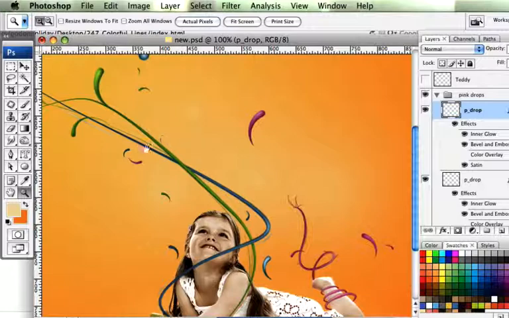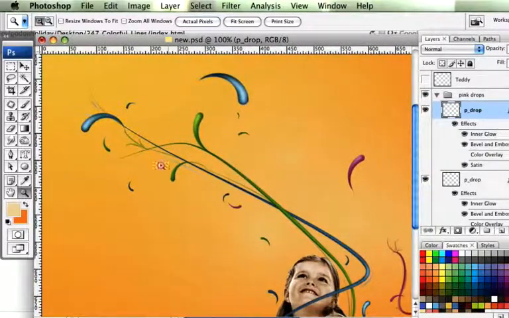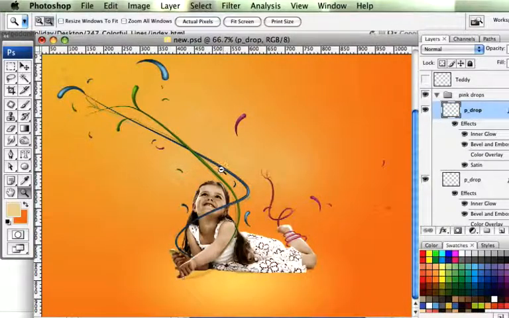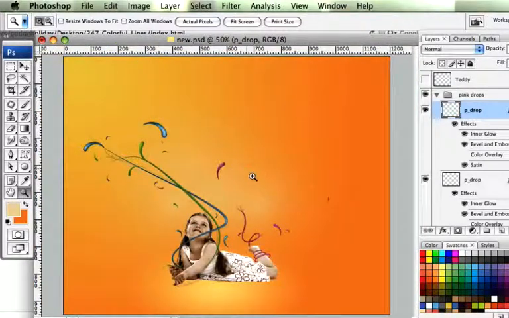So I've just placed them around my canvas like so, to give the effect that maybe they're falling or something like that, maybe little leaves, but it looks pretty good. So just going to zoom out, and that looks pretty good. Next thing that we're going to do is we're going to bring in some balloons.